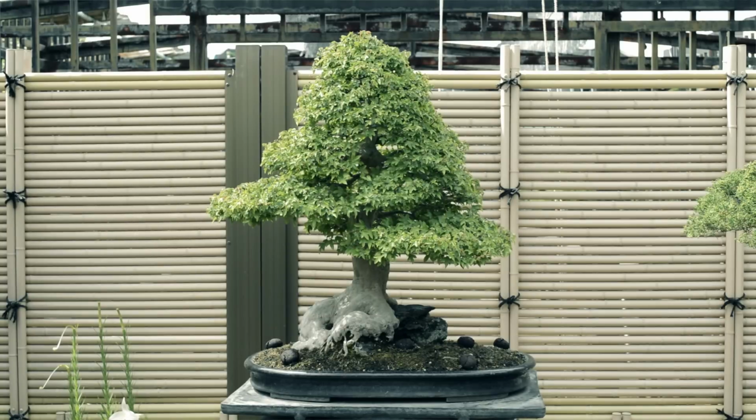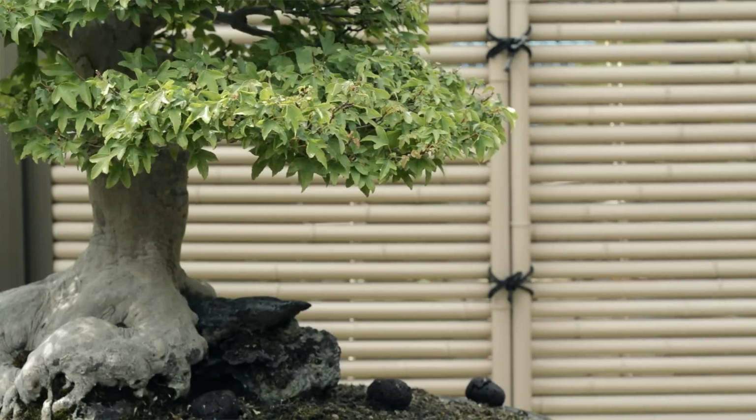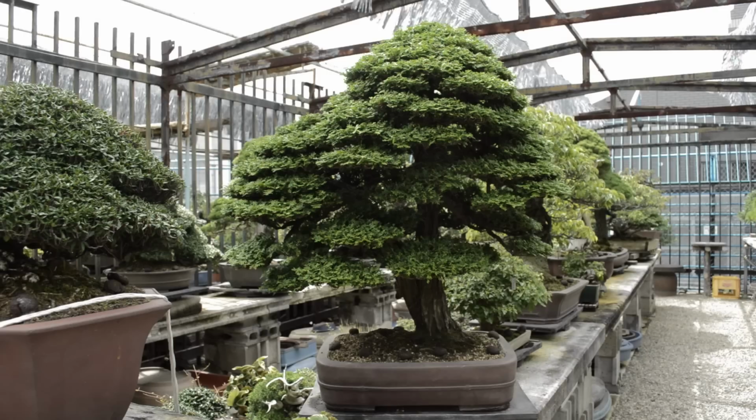What I really liked about Bonsai-en is that we would get trees from many different artists from around Japan that would want to put their bonsai there for consignment and for sale. So this really allowed me to study the particular styles of each individual artist and from the different regions of Japan as well.